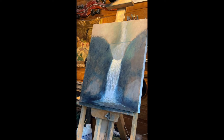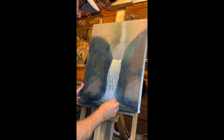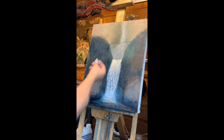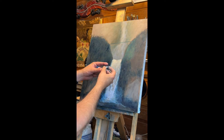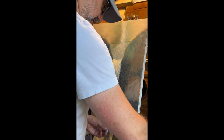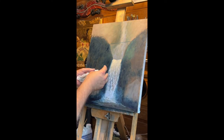Take a look back here. I like it. I like how it's going. Now, if I want to go a little lighter, I'm going to take that. This is a light gray. It's a little dirty. Here, I'll clean it off so we get it nice and clean. You can see it's just a light gray. It has a little bit of a blue tint to it. It's the cooler gray.